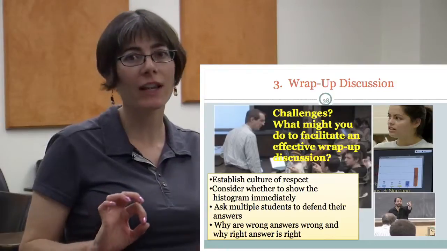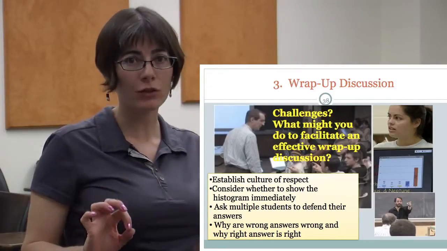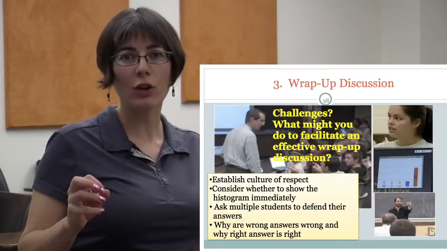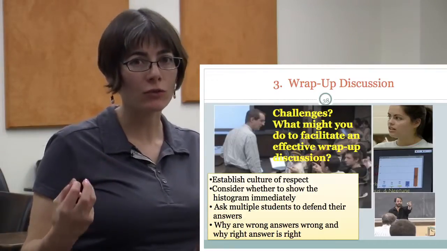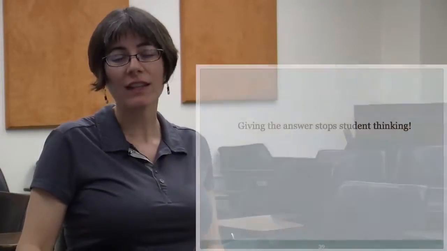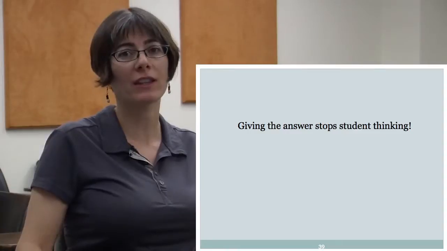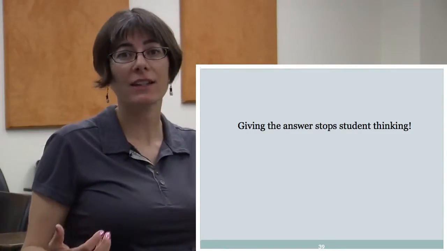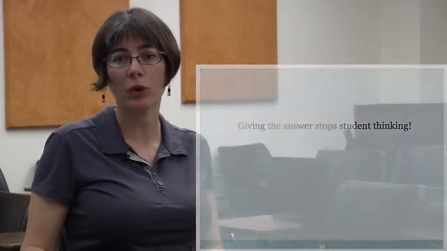And even if you've got 75–80% of the students getting the right answer, I always try to go through at least not just why that right answer is right, but also why some of the common wrong answers are wrong, to make sure to clear up any lingering confusions among the students, even if they're in the minority. And really, once you give that answer, once students think they know what the answer is, that stops them thinking about the question. They think that, check, I've got it, and I don't need to really pay attention to the discussion anymore. So withhold the answer as long as you can in order to really facilitate good discussion.